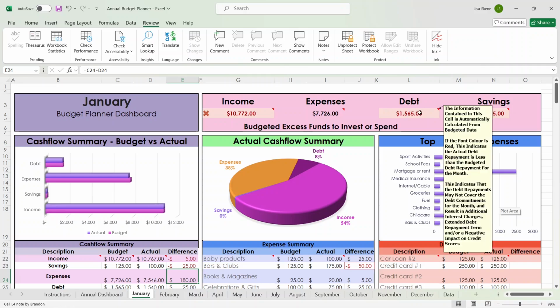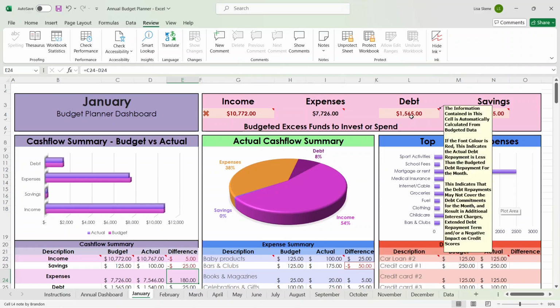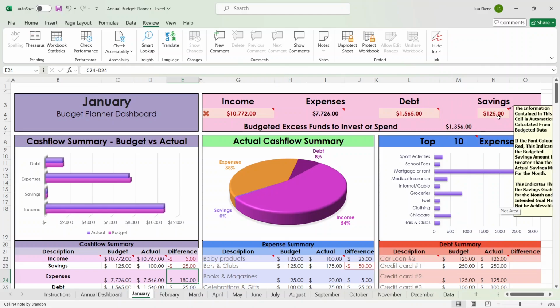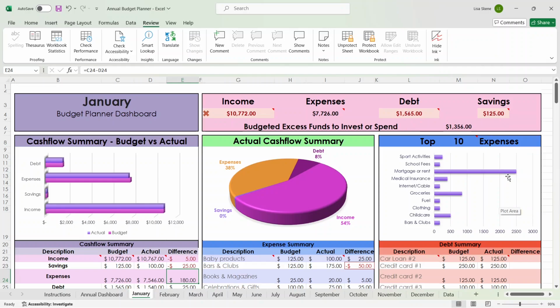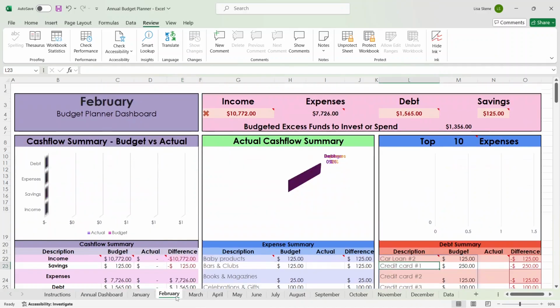Here you can see our taxes have changed since our last discussion. And you can see now that our debt here, we didn't pay off all our debt for that particular period in time. So therefore, that is why it's highlighted here. We didn't pay enough. And our savings, we didn't save as much as what we had anticipated for the month of January. And you would go ahead and do that for every month.